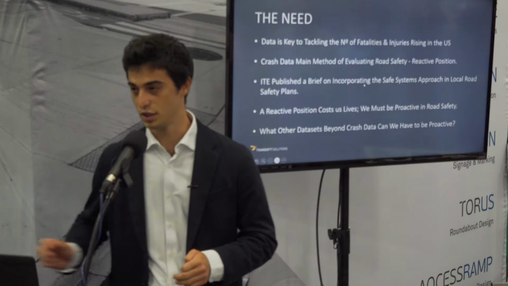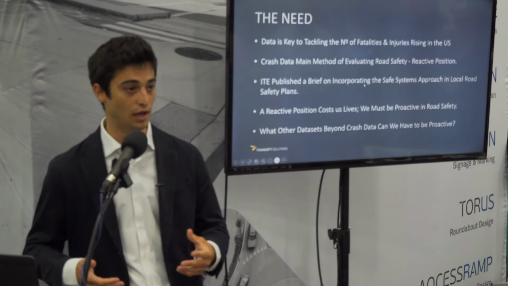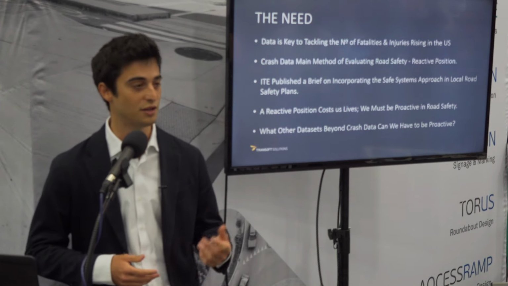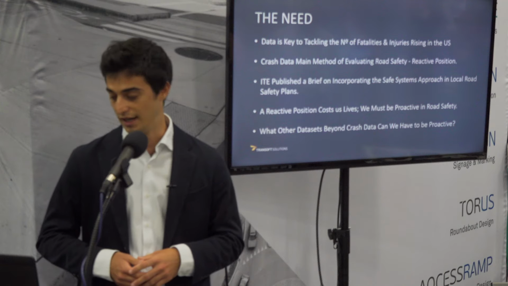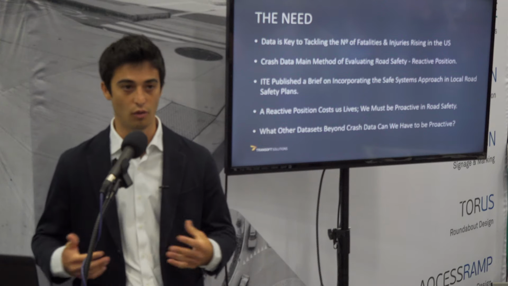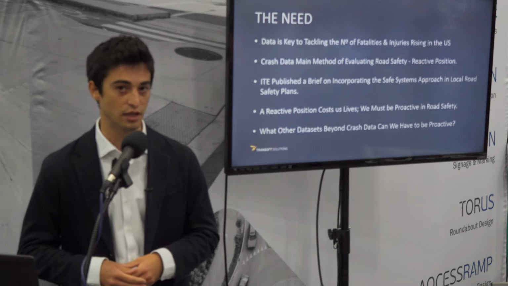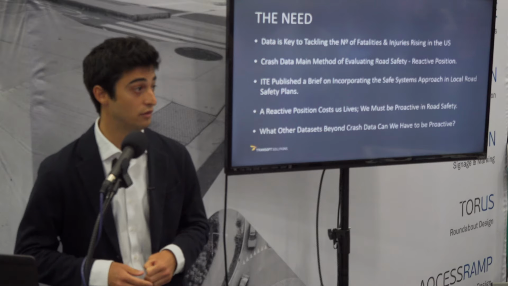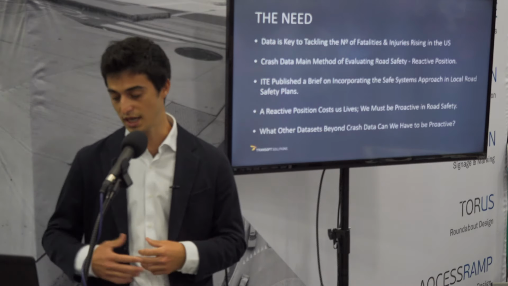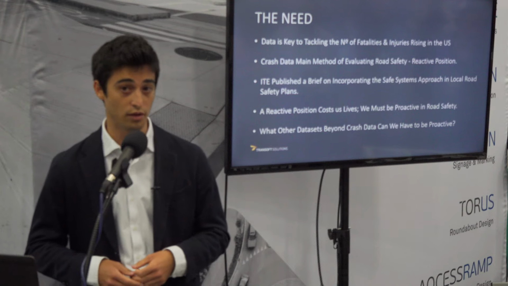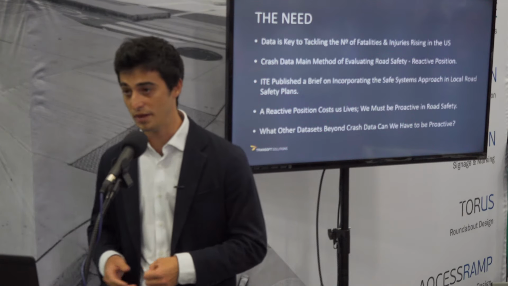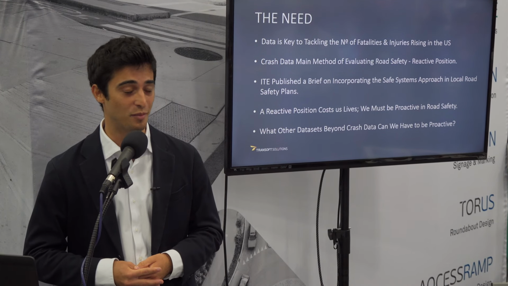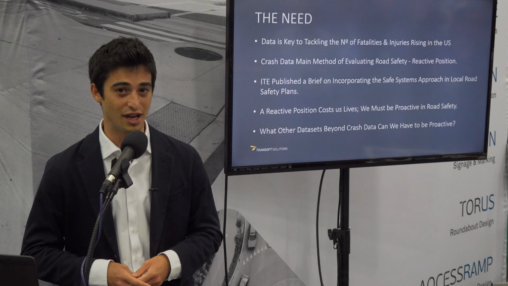So let's dive in a little bit into why we're talking about video analytics and why this is relevant. We see that data is key in tackling the number of fatalities and injuries rising in the US. And we are transportation professionals, so we rely a lot on data to understand and figure out how to improve and reduce risk systematically. Crash data is our main method of evaluating road safety, but that forces us into a reactive position. So we are basically waiting for crashes to happen to understand where we need to improve safety.